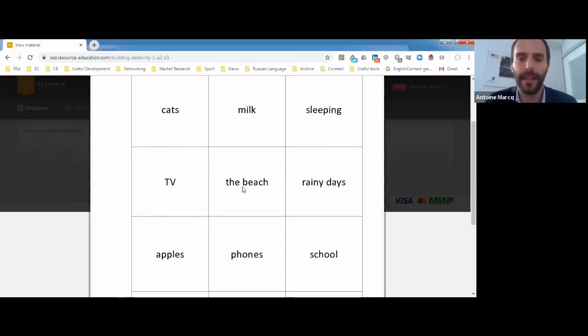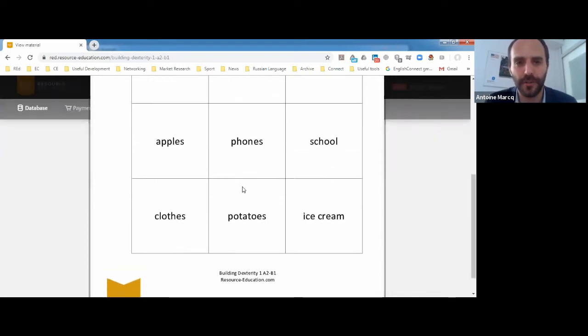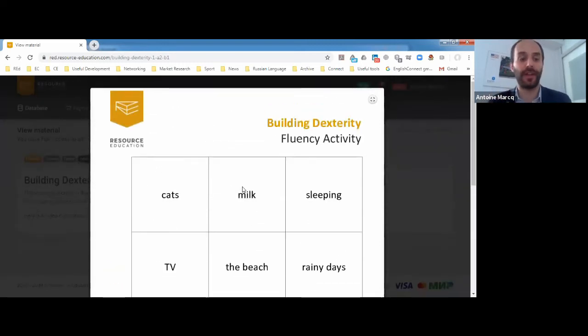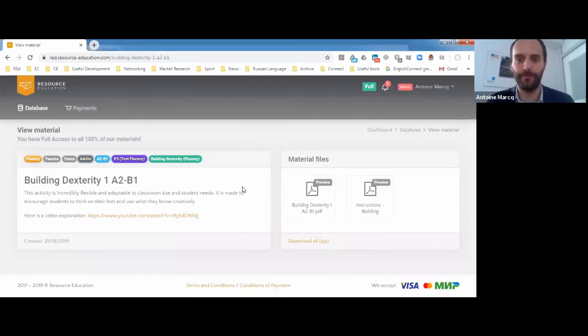And we try to do all the cards in 1 minute. These are different ways to kind of like push your students to do it faster. And what the students are doing here is simply developing their dexterity. It's not fluency yet, it's dexterity. It's helping them make quick associations in their mind from one topic to different topics.